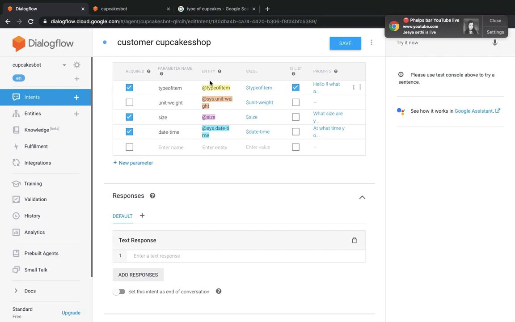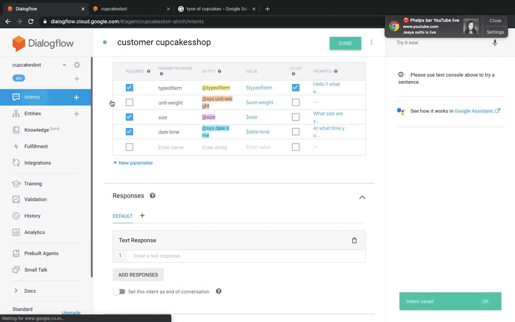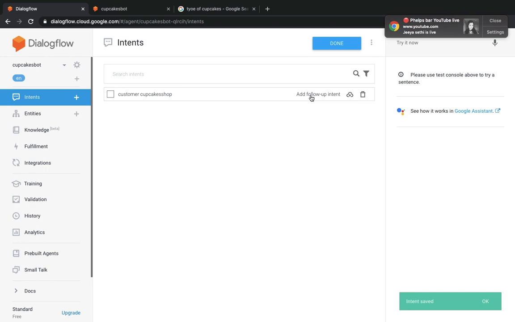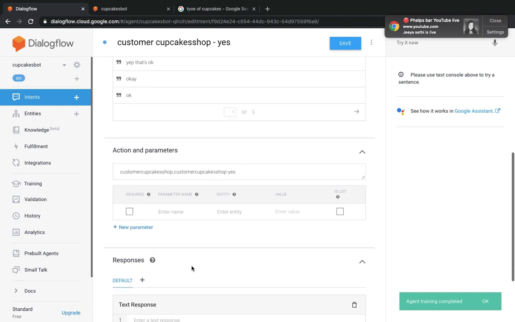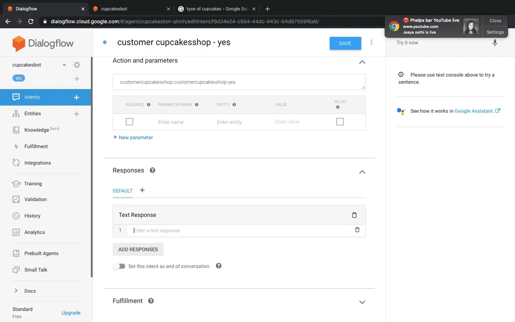Now the shopkeeper says, or might be the chatbot or the app or the website says, seriously, do you want to order this cake? So we need to have something that should be yes or no. So let's save this out and we will be going to intents. Now we need a follow-up intent, means to follow these things. Let's say if the customer says yes, I want to order this thing. Let's say a follow-up intent, and let's say yes. If the customer says yes, I need this cake. Okay, so on saying yes, we will reply. Where is it? Yeah, text response.